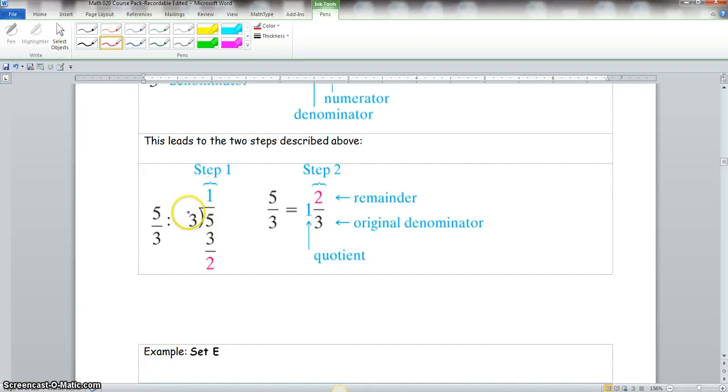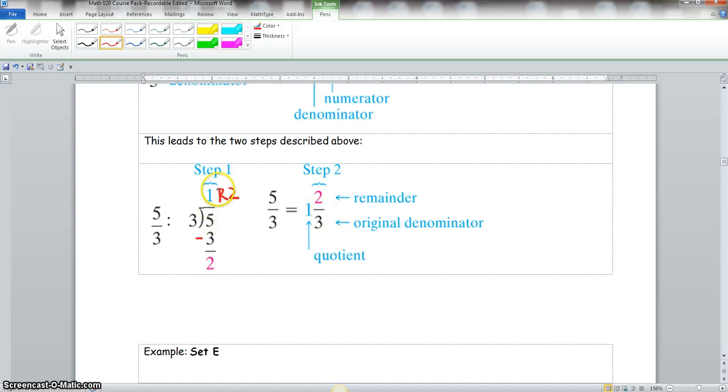It goes in once. 1 times 3 is 3. And we know this is subtraction, so you could put a little minus there on your paper. 5 minus 3 is 2. Now, this 2 is actually the remainder. I know they didn't write it here, but you could write that in. This 2 is actually the remainder. So it's 1 remainder 2.